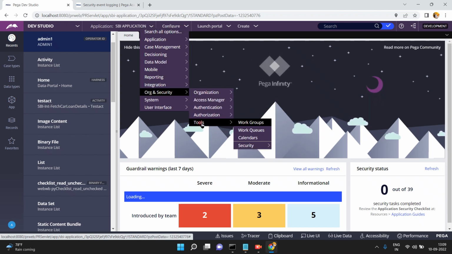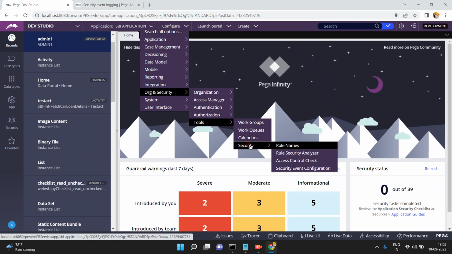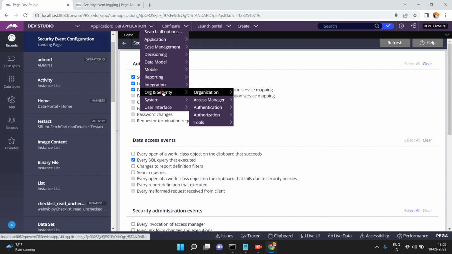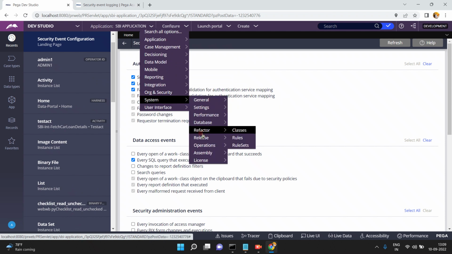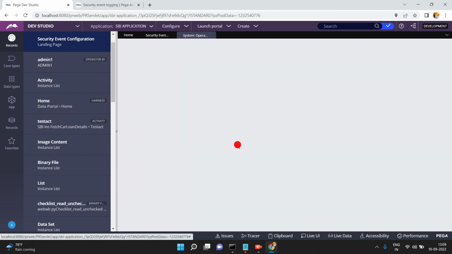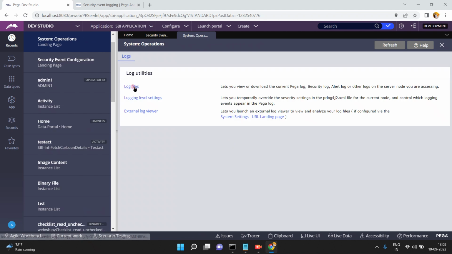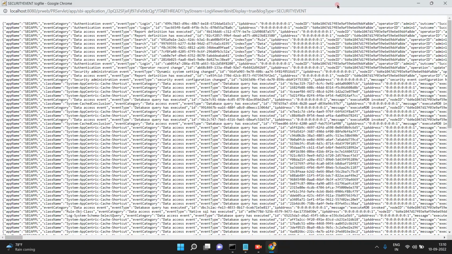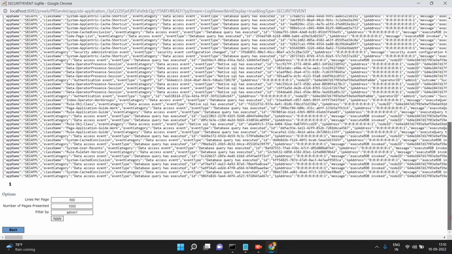Go to Configure, Organization and Security, Tools, Security, Security event configuration, and at the same time go to System Operations and Logs, Log files, and see in the security event whether the login and logout is enabled or not.